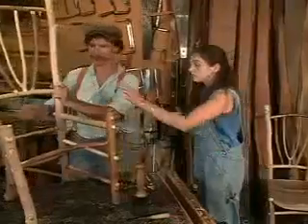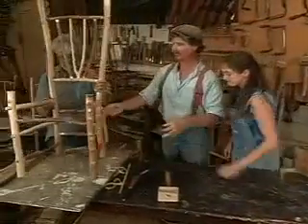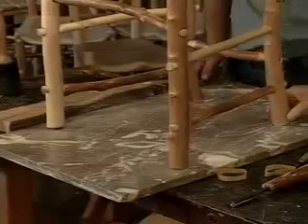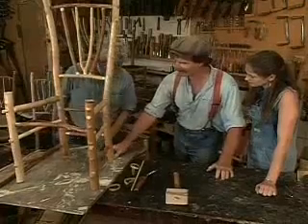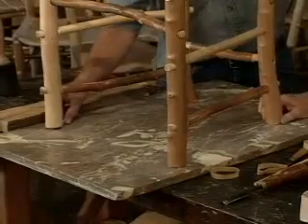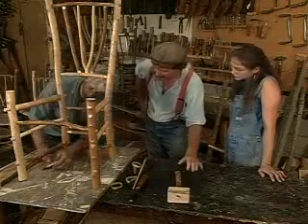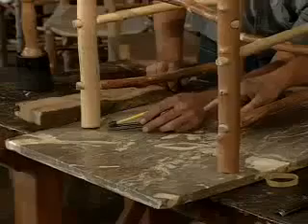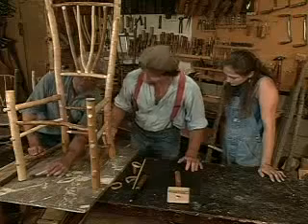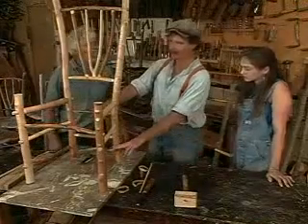It really sits wonderfully already — it's quite stout even though we haven't driven the tenons in all the way. Now we like to level it. Even though I dare you to find a house in the Adirondacks that has a level floor. This is a piece of marble my father got from the World's Fair in New York City many years ago, and it's always level. They call it the sacred piece of marble. I wedge it up until I like it, then mark it here with a scriber about the height of where there's the biggest gap, mark it all the way around, and then we cut it — always leaving the scribe lines so it's easy to level down to them.